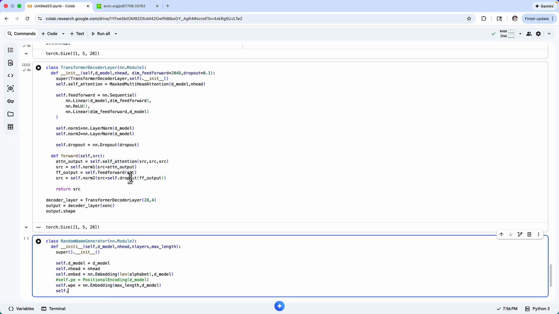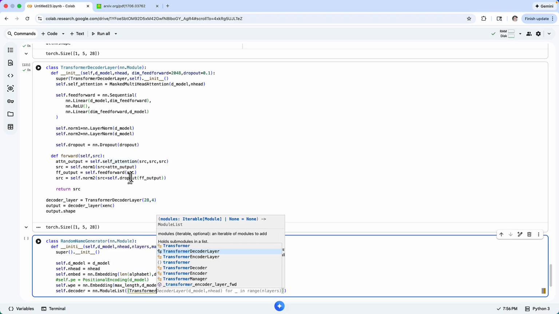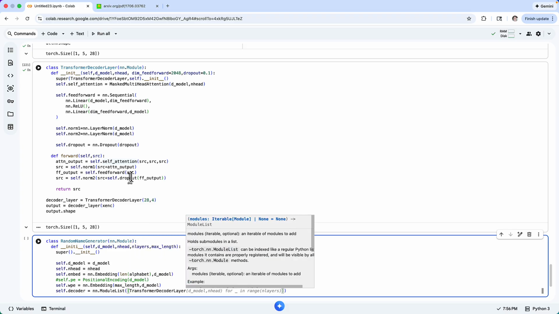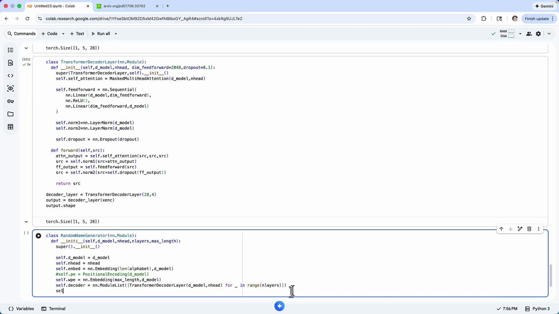So finally we implement the decoder, and we can do this as a list. Here we use list comprehension, and it actually wants to do the right thing. So this is the Transformer Decoder layer with the dimensionality of our model, the number of heads, and we want to do this as many times as we do have layers. So this is this parameter here. If you have one layer, it will add one of these blocks. If you have 20 layers, it will add 20. And we can then add the linear layer and the softmax.